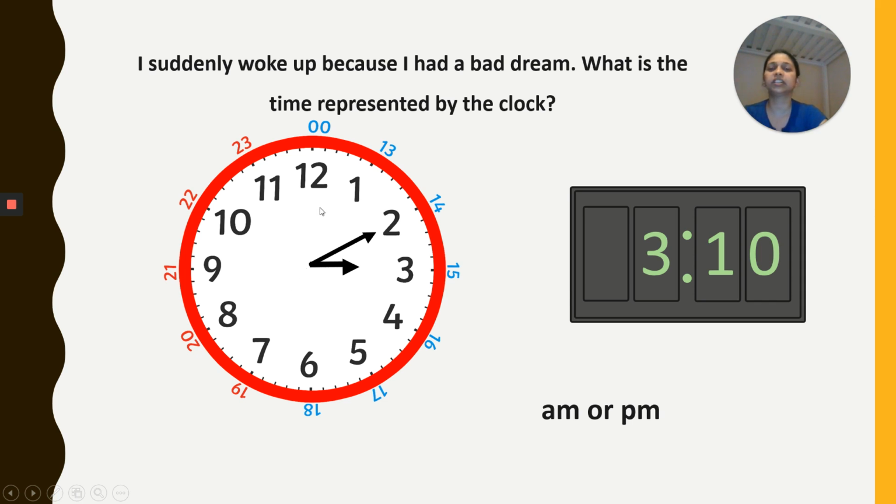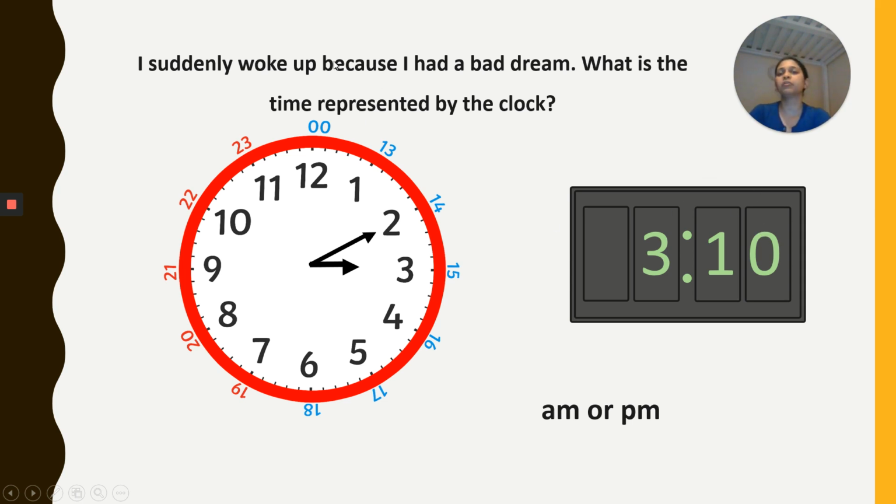3:10, because if you count on from 5, and we know that we start from the 1, so 5, 10, 15, but we know it's 10. So our minute hand is on the 10 and our hour hand is on 3. So it's 3:10 because hours come on this side of the colon and minutes on this side.